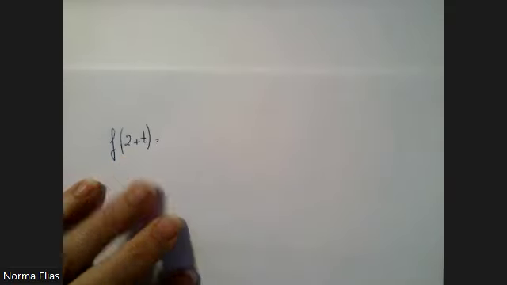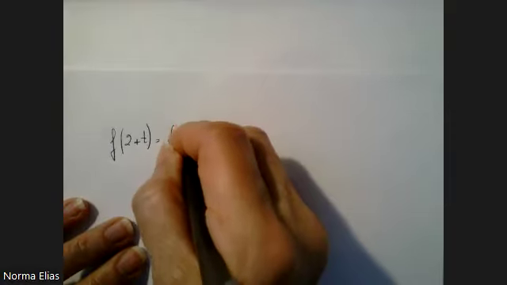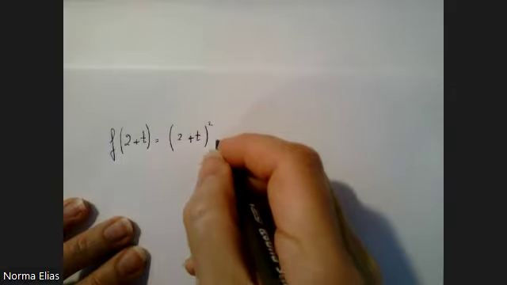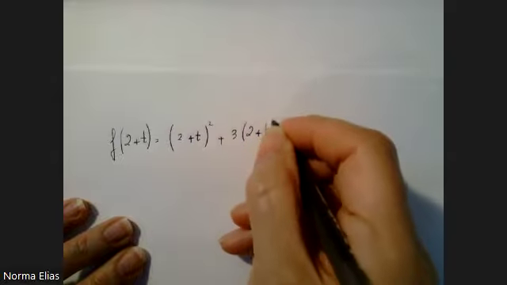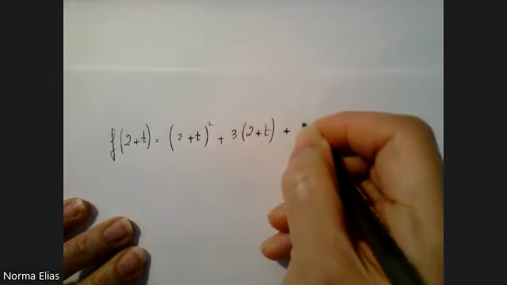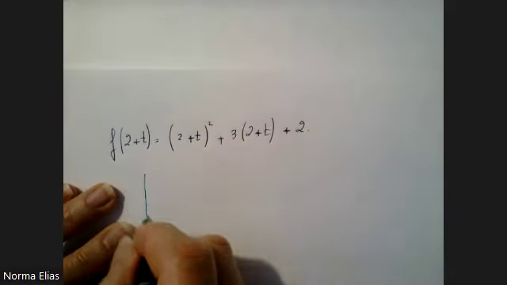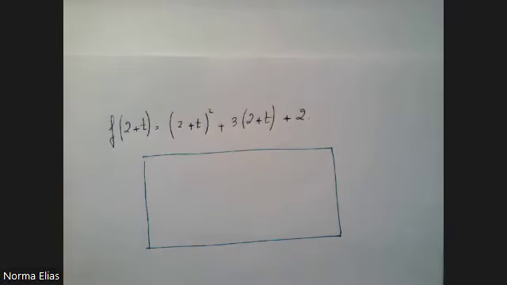Whatever that is x, you plug in 2 plus t. I'm not solving, I'm just finding an expression. Wherever there is x is the quantity 2 plus t. And then 2 is a constant. And now we need to simplify this expression. And this is a good time for me to point out a mistake that was very, very prominent in your quiz. All right, the mistake is this.